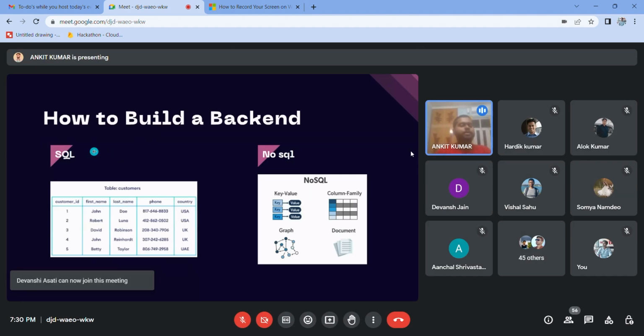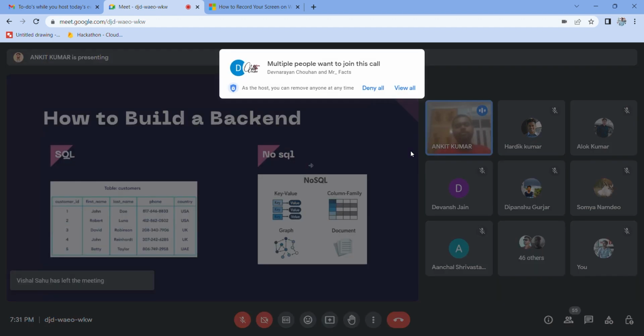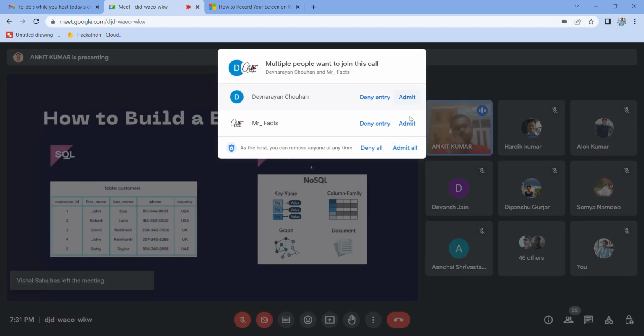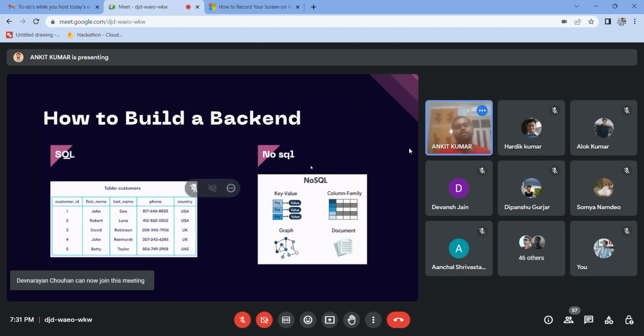So in SQL, all the data is kept in the form of tables, just like this. But if you are using NoSQL, then there is a structure known as document and collection structure. Okay. So let me simplify it with one example. Let's say you are making a database of your class where there are 10 students. Okay.